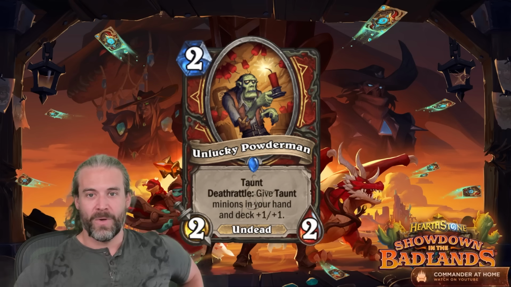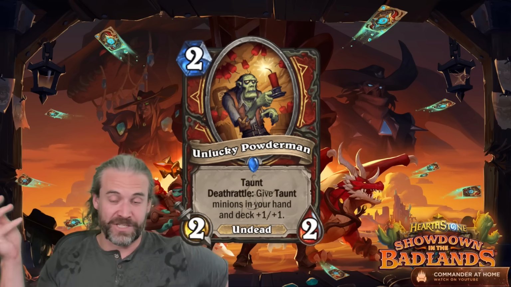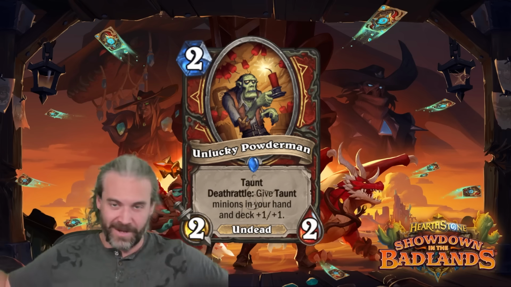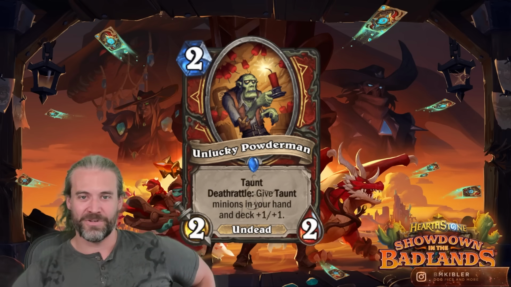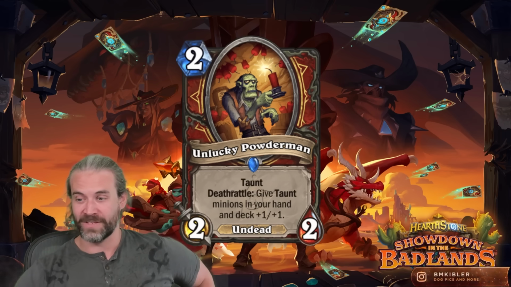And taunt minions generally do have a bit lower stats than other minions because, well, they have taunt to a positive, but being able to really accelerate them out alongside this and having more stuff later game like Armageddillo and things like that.